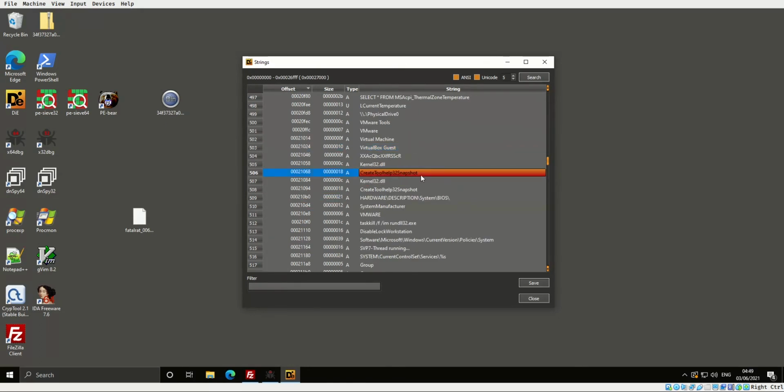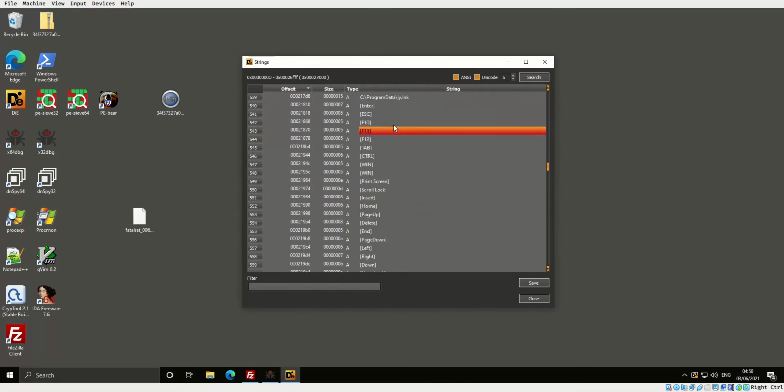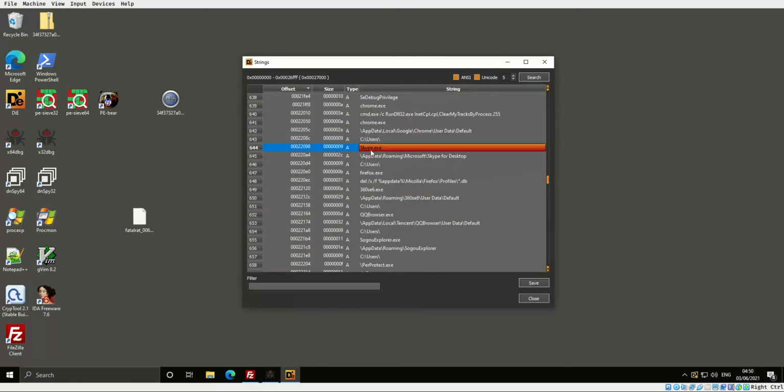CreateToolhelp32Snapshot. Okay. And then we have these. This indicates that there is a keylogger inside of this binary, or that it is one function of the RAT. This is also interesting with this .exe and so on and so forth. You have Skype, Chrome.